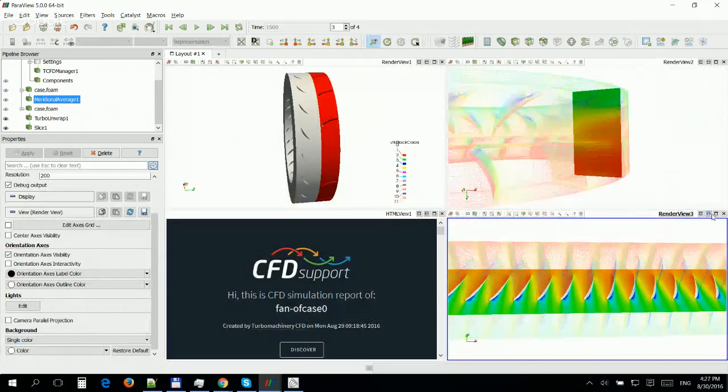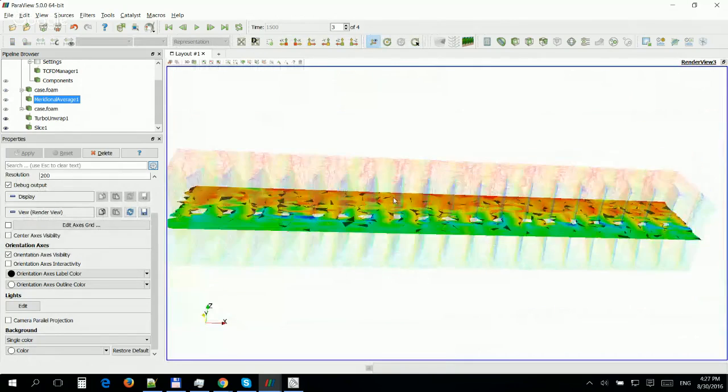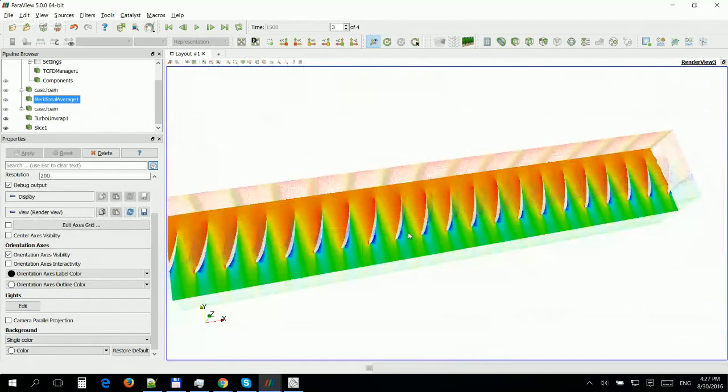And another special filter is called turbo unwrap.